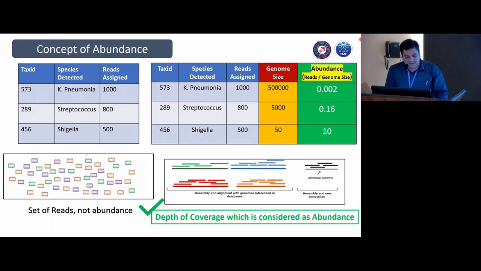Now the concept of abundance. This is very important. Every algorithm will give you reads aligned to a particular species. That is fine. But can you say with confidence that these reads are a measure of abundance? No, you can't. Like Klebsiella pneumoniae here, you can see it has 1000 reads, but its abundance is not the highest, it is actually the lowest, because in metagenomics there is a concept called depth of coverage, where you divide those reads by the genome size and get the abundance values. So that is important. It is similar to what our clinical fellows do in clinical pipelines, they also look at coverage. We are doing the same, but we include both breadth and depth. So this is not the way.